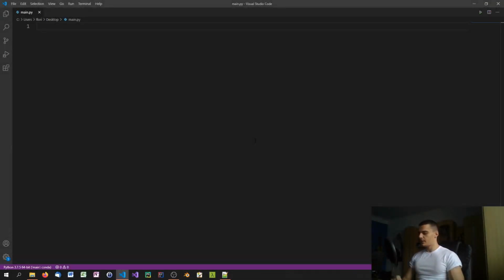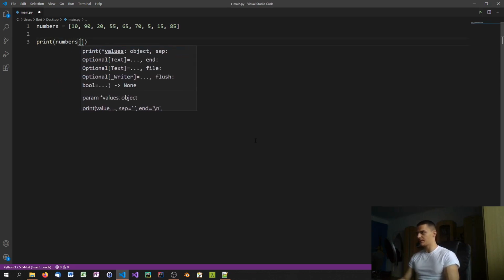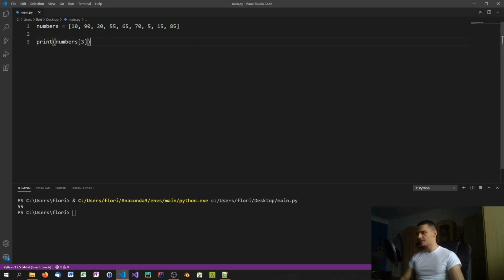So you're probably already familiar with basic index slicing in Python. We have a list, numbers, and these numbers are something like 10, 90, 20, 55, 65, 75, 15, 85, and so on. Just some list. And what we can do in Python is we can go ahead and print, of course, just single numbers. We can say, okay, we want to have the index 3 or something, and then we get the element at position 4, index 3. We can say, okay, I want all the elements from index 3 onwards, so 3 to the end. We get all these elements after and including index 3.